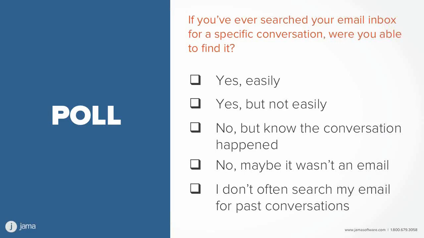and it looks like well over half, almost 80% of folks, 80+%, are either able to find the conversation easily, or find it but not all that easily. So this is definitely something that's happening in your day-to-day lives. The lower results, no, the conversation happened, or no, maybe it wasn't an email, not often searching my email. I think that's a little bit of what I expected. I may have expected to see more for folks that couldn't find it. So it seems like we can find those conversations, and it's likely because our email inboxes are pretty large, and we can eventually find it. But given that 56%, over half of folks, are not able to find it easily, it seems like there's an opportunity to improve the way that we are working through those conversations, being able to find them quickly. So thanks for your input.